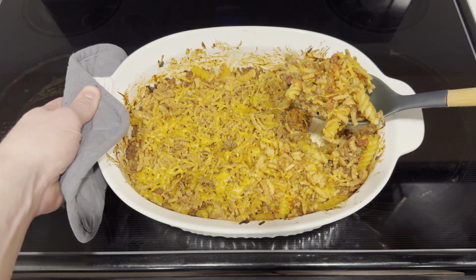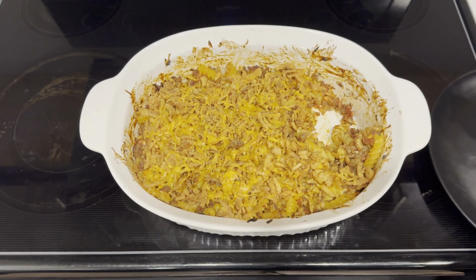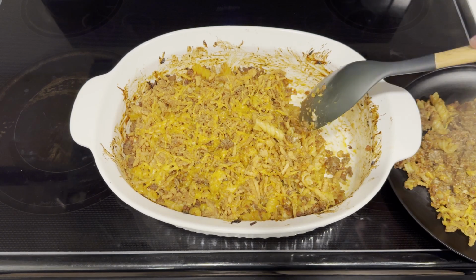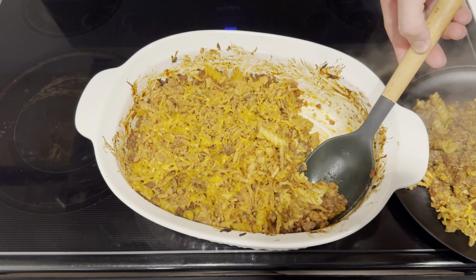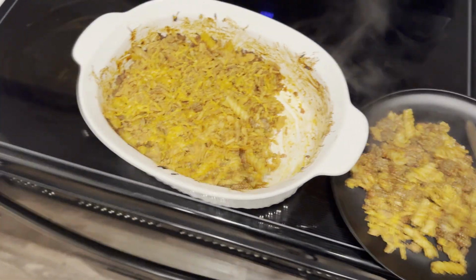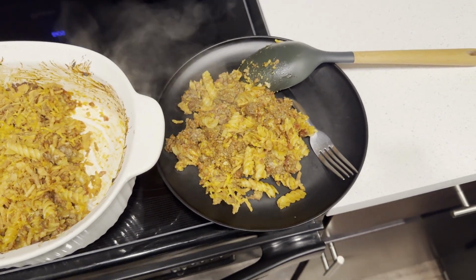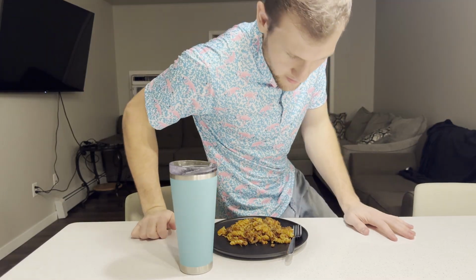Oh, it's actually looking really good. Let's get that plate closer so it don't spill. Nice and steamy. Add that little extra, there we go. Now, we got a plate full. Let's try it out and see how it tastes.